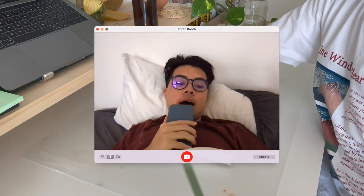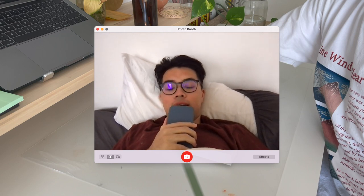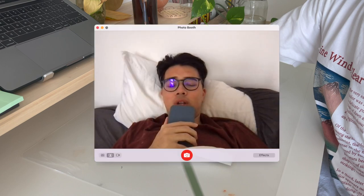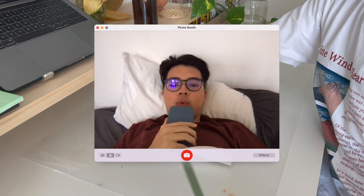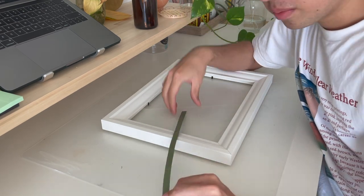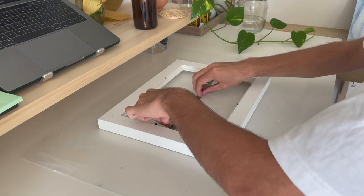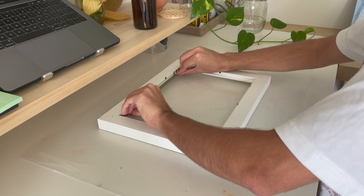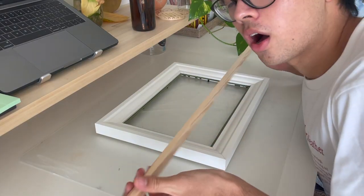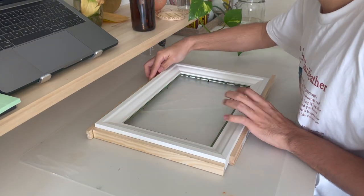I'm recording a voiceover right now because the way I explained what you can see here while recording was not great, so I'm doing it again. To expand the inner edges — which is completely optional — just take some sturdy-ish paper and cut it into strips with your desired thickness. Tape them on with washi tape, and then apply stronger glue later. The next step is to take some cheap wooden beams, with the thickness of your choice, and cut them to size.